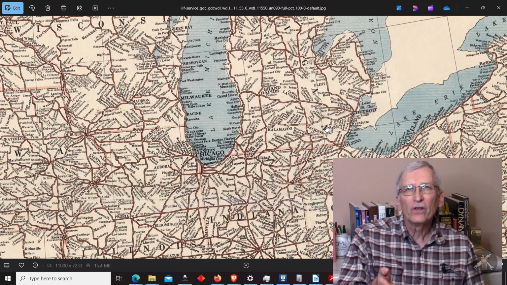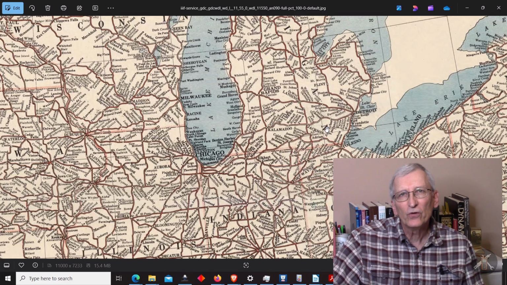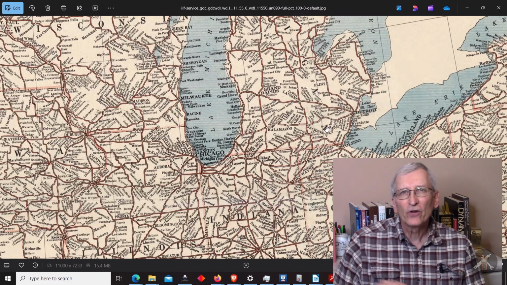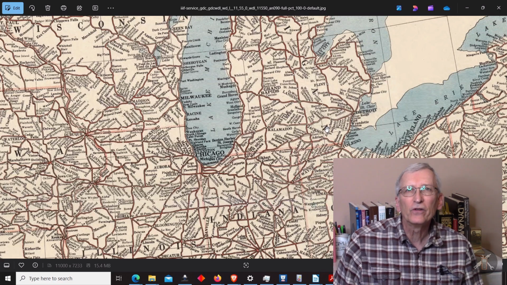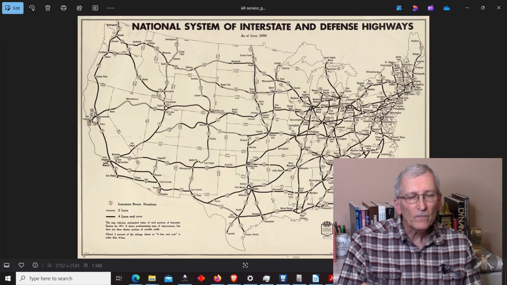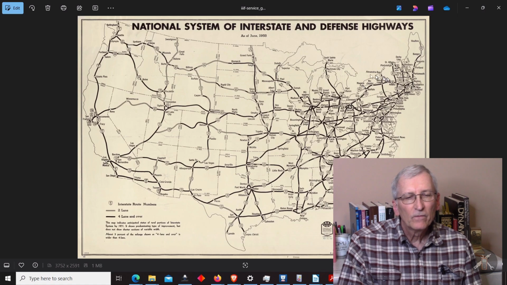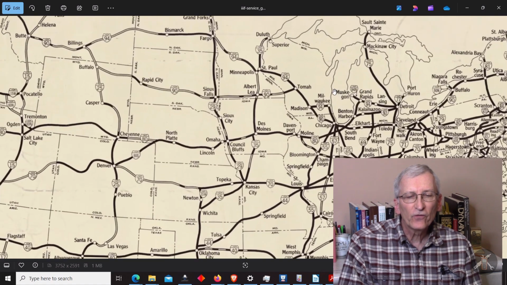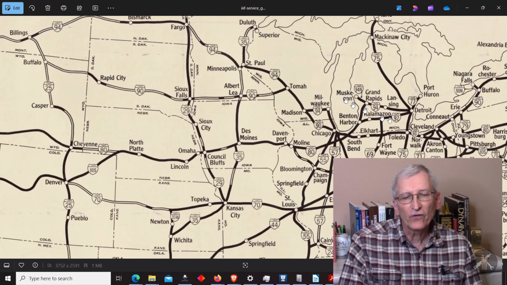Now, as I go forward here, this is going to be kind of a travel log. I'm going to show you dash cam footage, and how you go across the country from Michigan to Wyoming. That's my goal right now. This is a map from back in the 1950s when they were laying out the interstate system. Some of these numbers have changed, but the routes are similar.